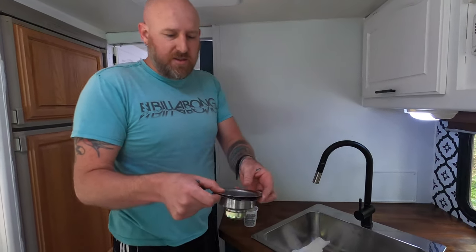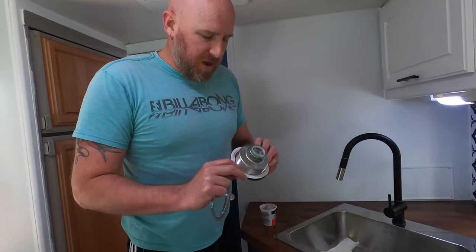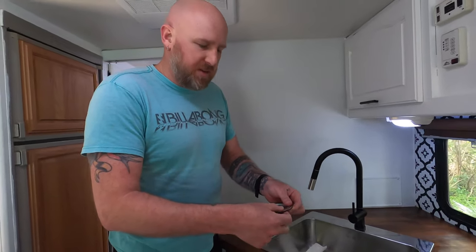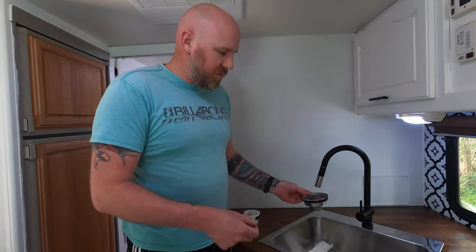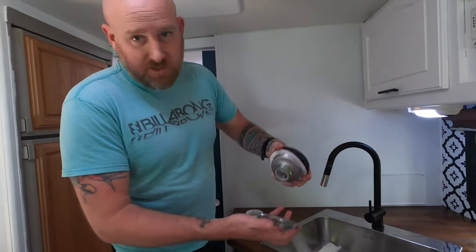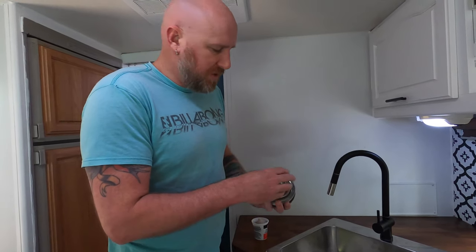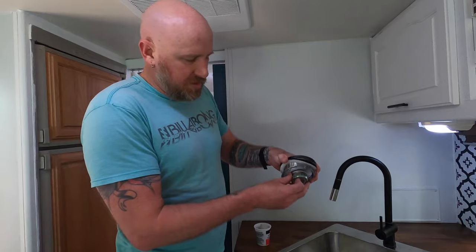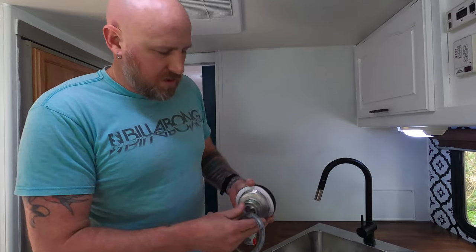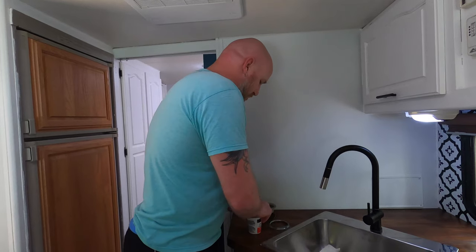It's gonna go in like this, but we're gonna put a seal of plumber's putty on the bottom so it squishes in, and the plumber's putty acts like butyl tape. It creates a really nice solid seal, and that's gonna be important because you don't want water dripping down the drain outside of the drain. On the underside, this will lock in underneath the sink, and then we twist it down and tighten it until it's firmly in place. And then of course, this part will feed into the drain that will then feed into the P-trap and out to the gray tank. And so that is the plan. That is how it's supposed to work.